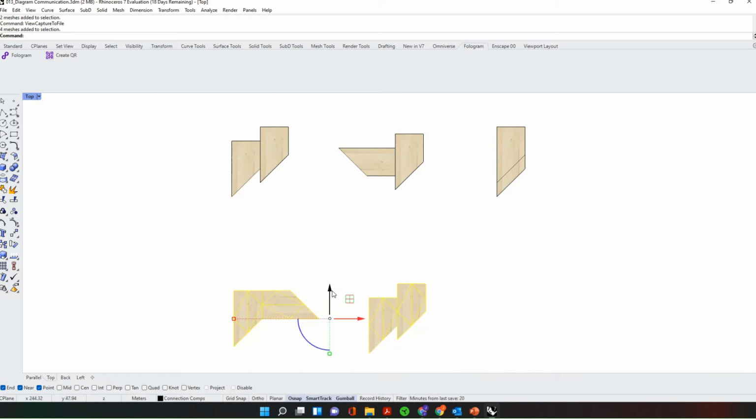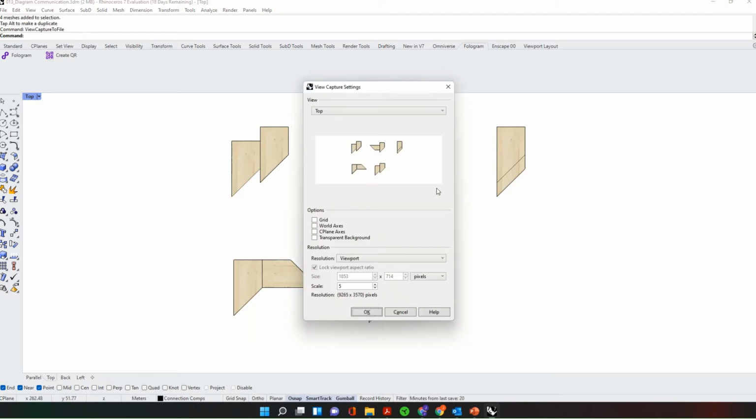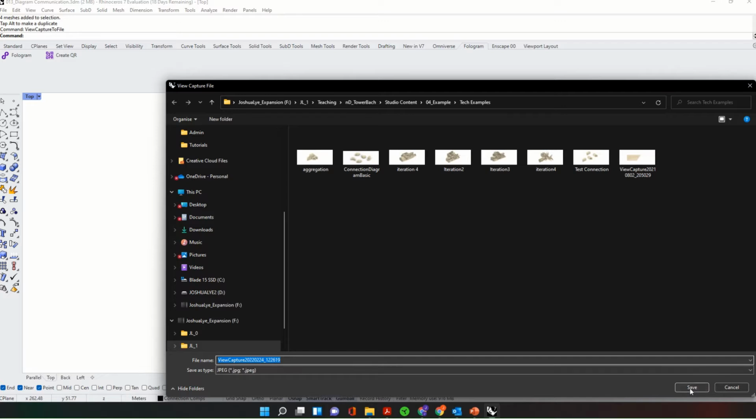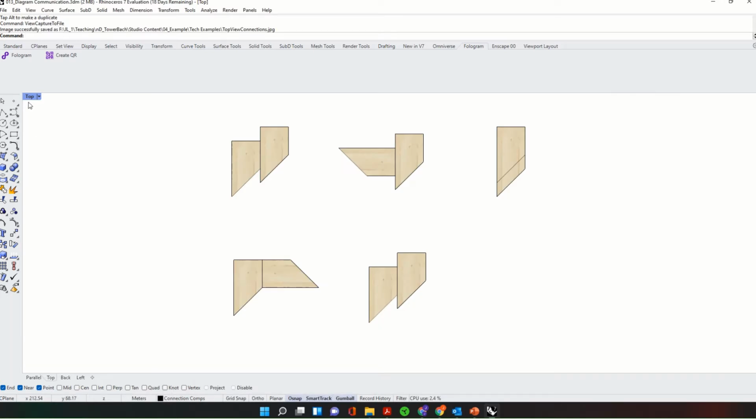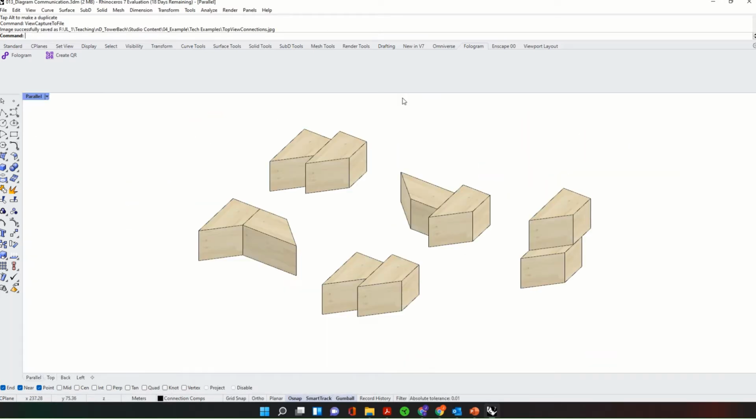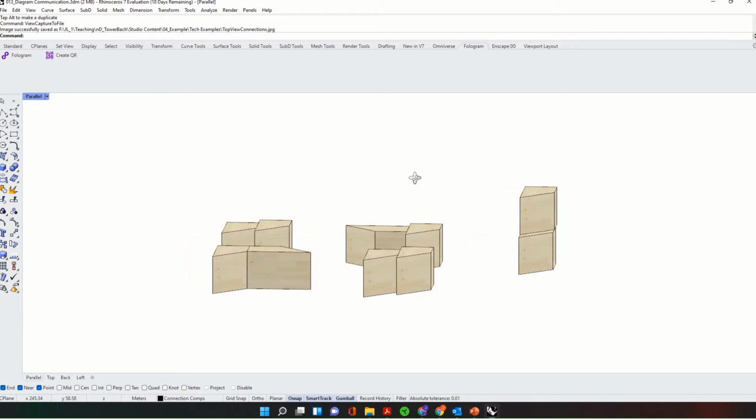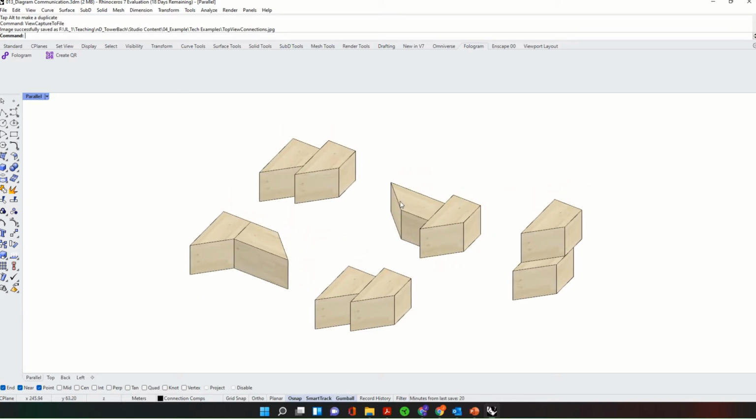And I might just move this way. So that's one way of doing it, and that's a good way just to communicate which connections you're actually using.